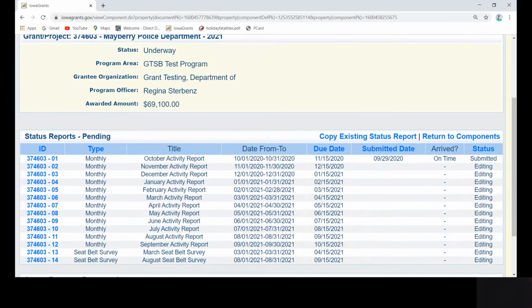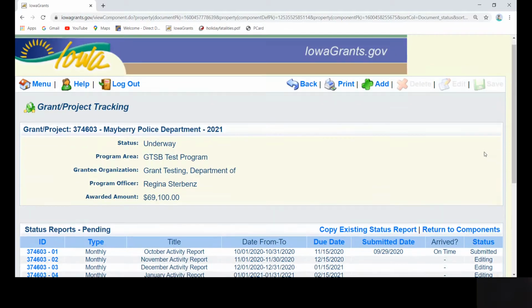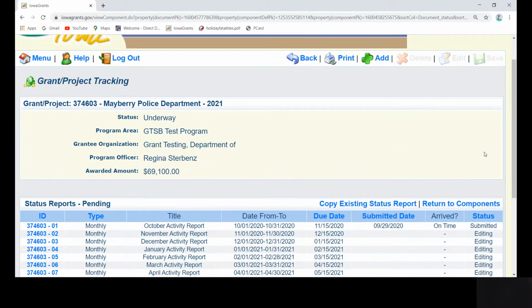Here, you will see a series of reports that have been preloaded into the system based on your contract type. One tip: as more status reports are added during the year, you can sort these reports based on ID, type, due date, submitted date, and status. Essentially, any column title with blue type. There are some reports that do not have a specific timeline, and these you must add manually. For instance, the inventory quote.